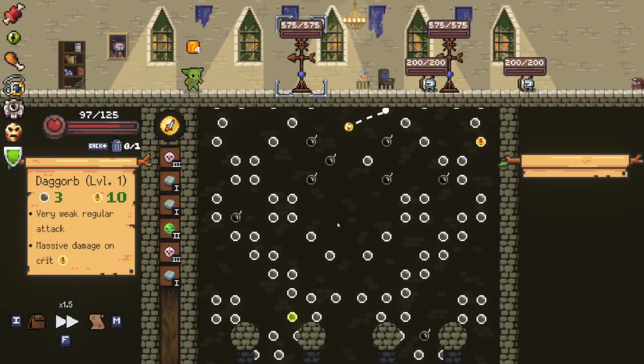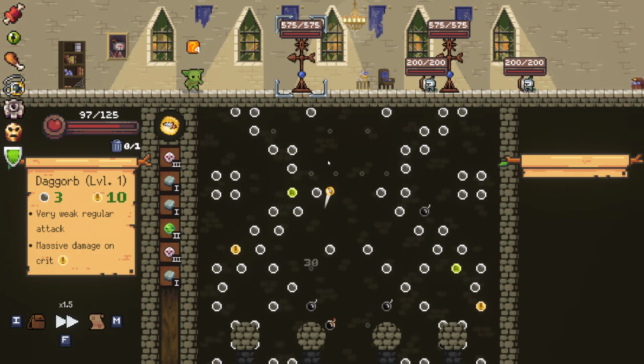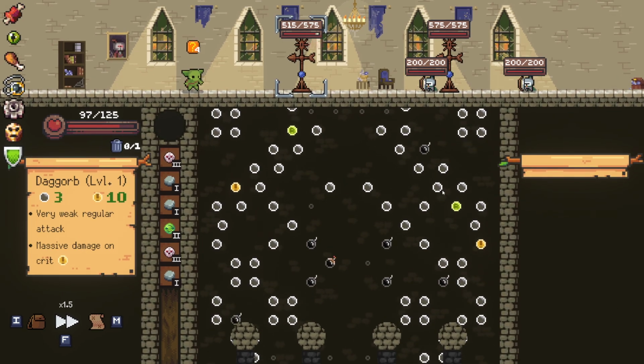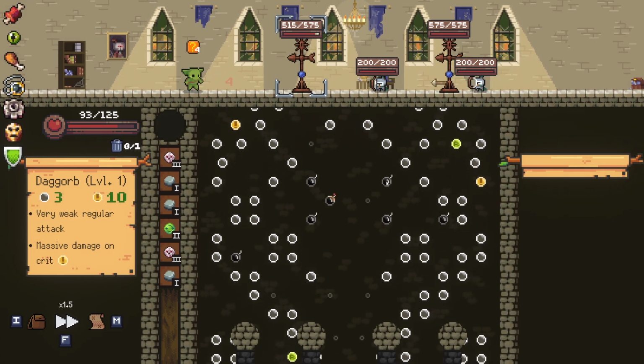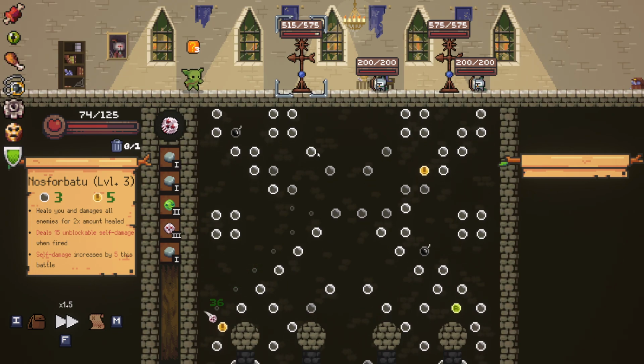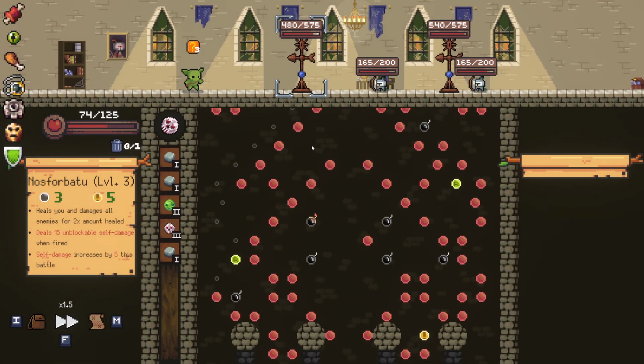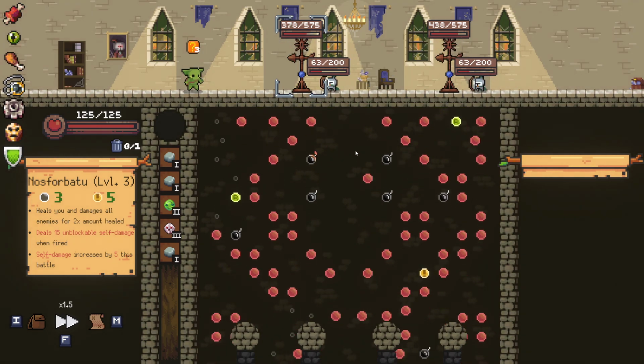Very nice indeed. Do I want to just try and get some bombs here? Not really doing much at all with that dag orb, unfortunately. We've got some archers coming in now. Okay, please do something decent. Yes, yes, yes, yes. 65 health, that would do me nicely. And that should do, yeah, double to everybody else.